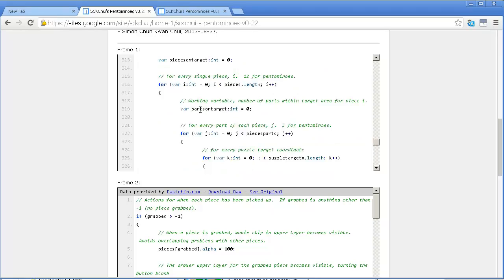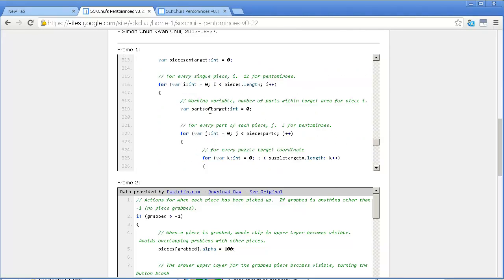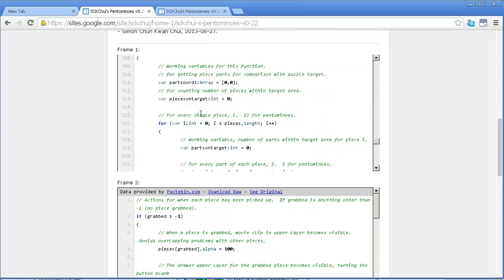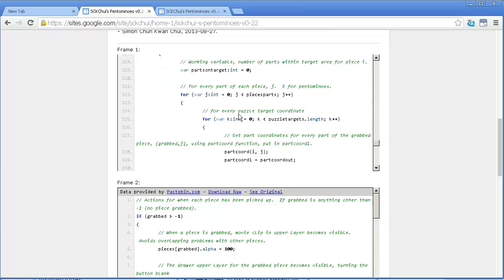And then for every single piece, so there's 12 pieces in the Pentominoes. Pieces length is how many pieces there are in total. For every single piece, we set the working variable to 0. Actually, no, this is the pieces on target, and this is the parts on target, sorry. So parts are part of a piece. How many parts of that piece are on target? So reset that to 0 here. And then for every part of each piece, and piece parts is 5 for Pentominoes. So there's 12 pieces, and then 5 parts for each piece.